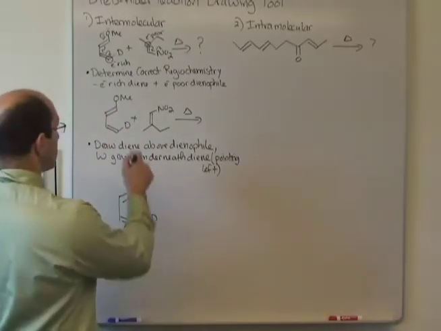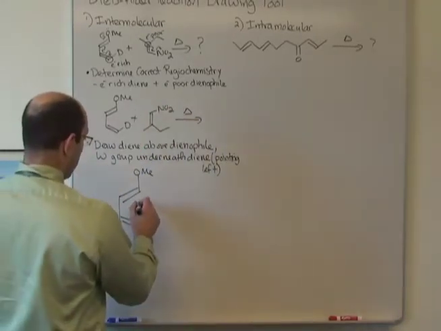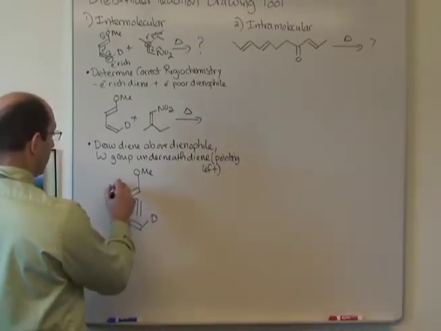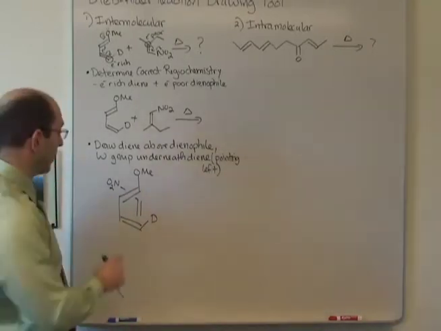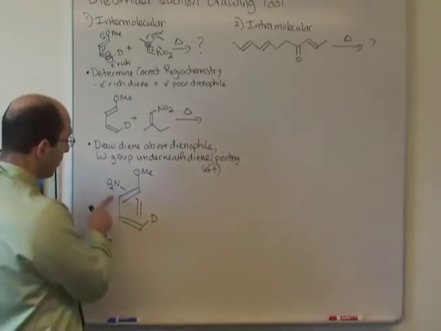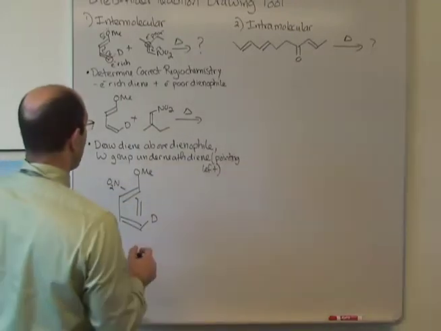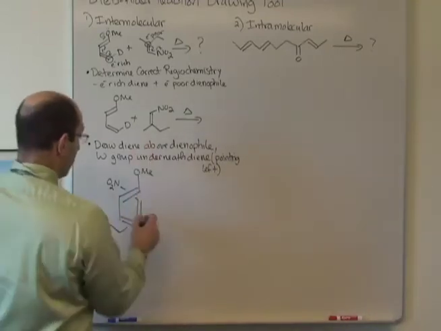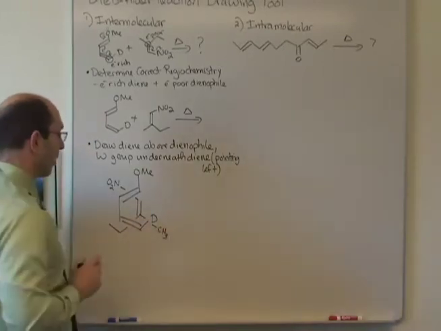So let's draw what that would look like. Essentially we take this dienophile and we flip it over, so that we have the dienophile underneath the diene, W group pointing to the left. And again, what would happen in the actual reaction is that the pi bonds in the nitro group or the carbonyl or whatever the withdrawing group is would interact with the p orbital here. That's the so-called secondary orbital interaction. And so the ethyl is on the same side as the nitro, so that ends up over on this side, and the methyl is pointing the other direction, so that ends up over here. So we'll just put a CH3 there so it's clear.